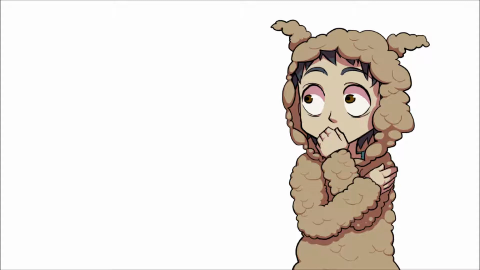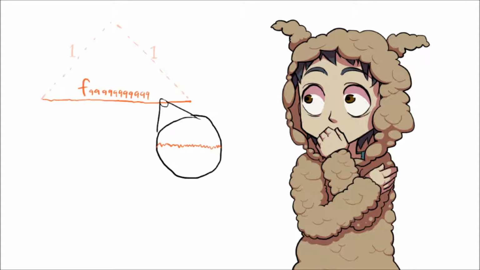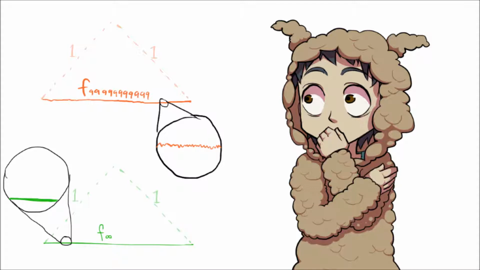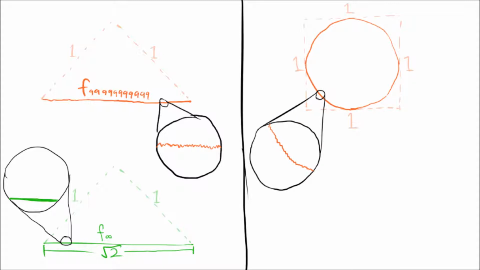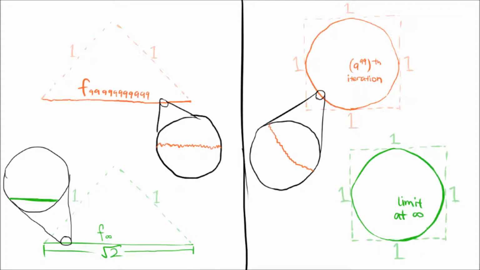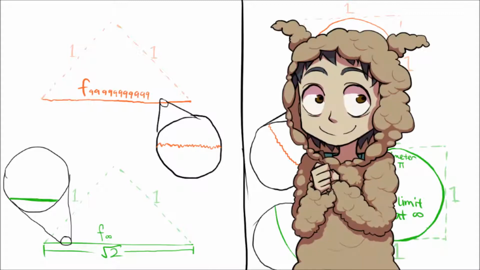So I guess my point is, the zigzags are super crinkled versions of a line of length 2 at any finite step of the crinkling, but the limit of those zigzags at infinity is a genuinely straight line of length root 2. And all those folded down squares in the pi equals 4 proof are super crinkled shapes of perimeter 4 at any finite step, but the limit at infinity is a genuinely smooth circle of perimeter pi. The problem with the proofs is that they assume taking the limit of an infinite sequence of lines preserves length.